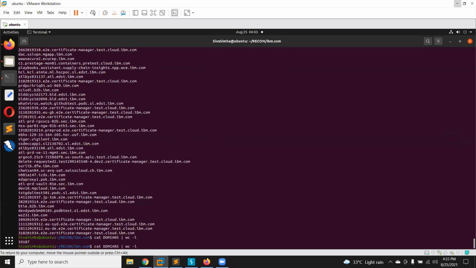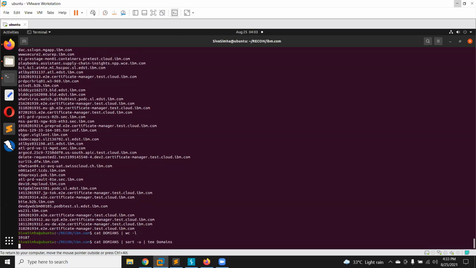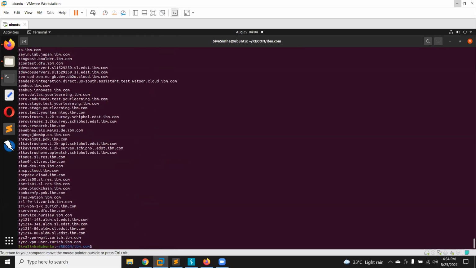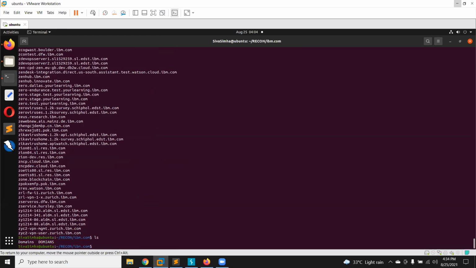So we have to sort them out. So simply type sort, and filter out only those unique items and append it and create another file, some domain. So let us check how many we got.